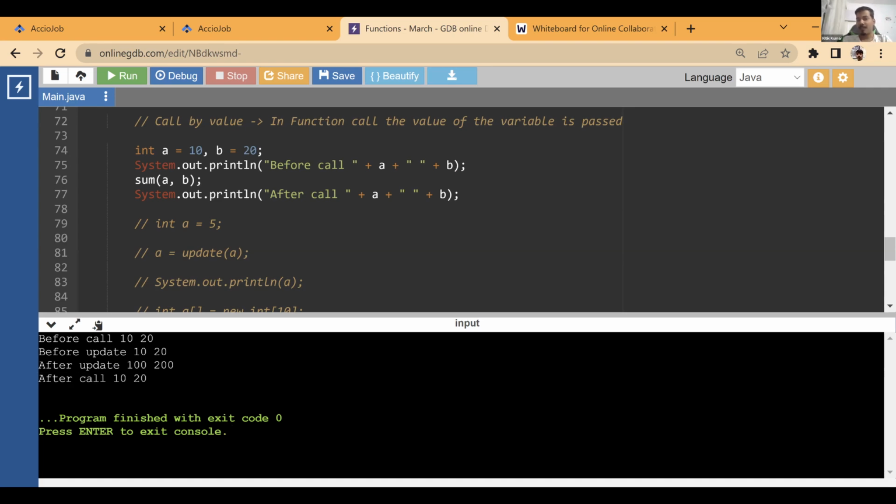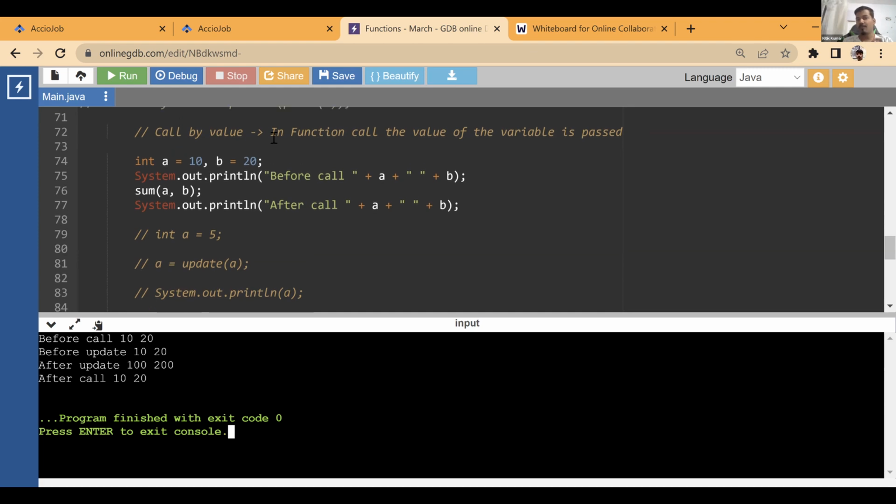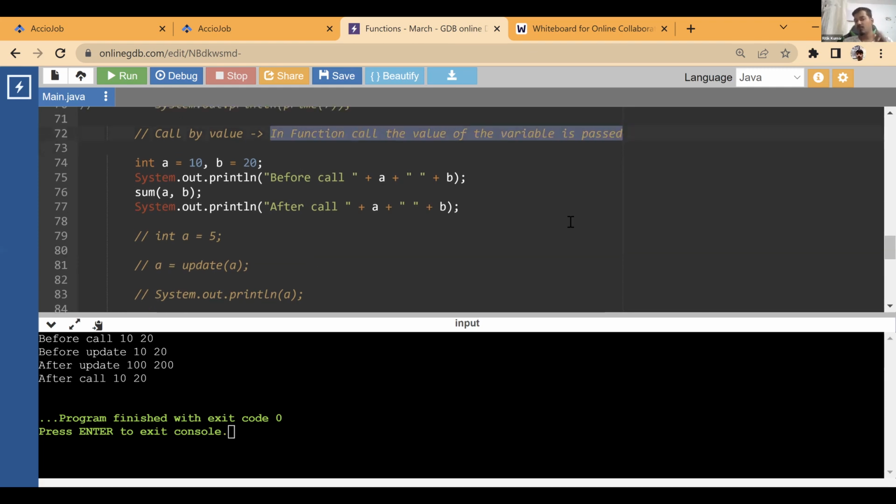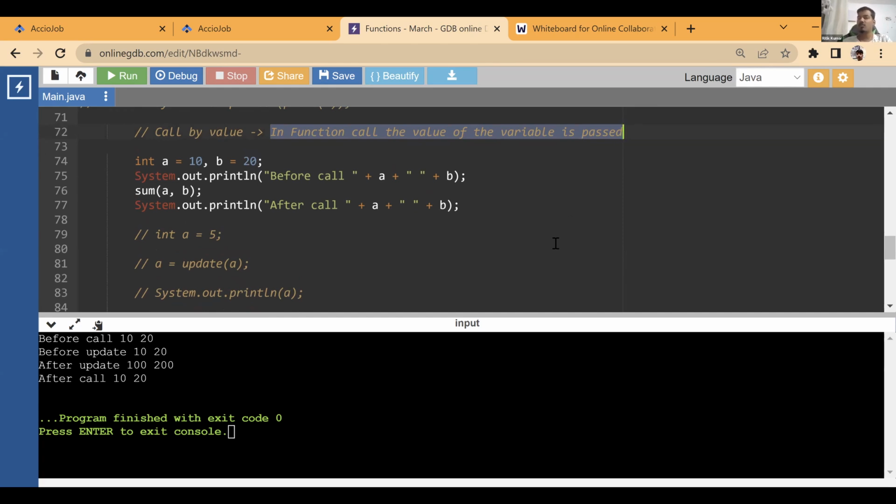Now, why is this happening? Because when you pass normal variables, anything that's stored in the stack part, including string, that gets passed by something known as call by value. In the function call, only the values of the variable are passed. There is no knowledge of where this value is stored. So that function creates its own copy. And we already know that a variable only exists within its block. So these are two different blocks.